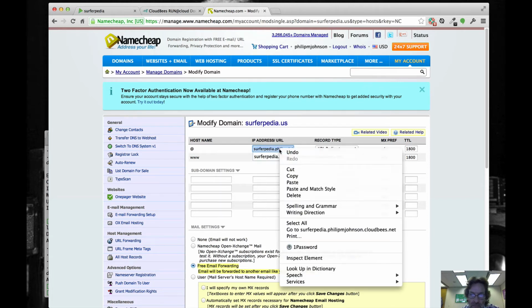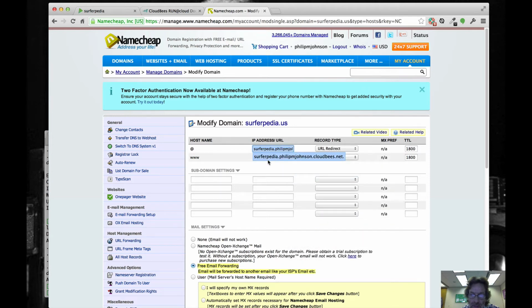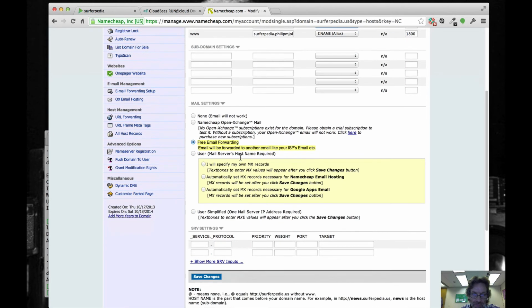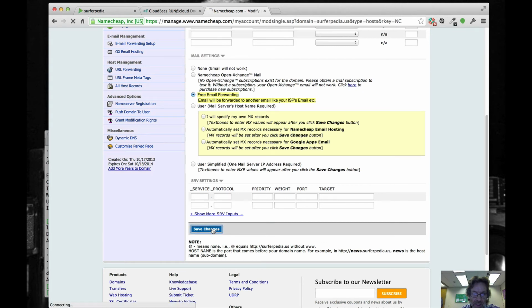I'm going to select that, and then I'm going to also put it into that field, and then I'm going to set both of these to CNAME. What that means is that both HTTP surferpedia.us as well as HTTP colon www.surferpedia.us are both going to point to our CloudBees instance. Okay, so then I'll go down here and I'll say Save Changes.